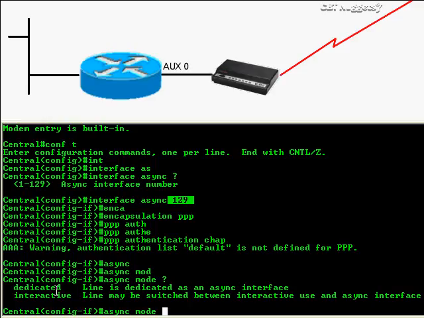This one is key. And the reason why is dedicated, if you type that in, will only allow users to dial through the modem, through the router to reach the internal network. If you're a service provider of some sort, you want to start your own service provider business, or you're a company that's allowing your employees to dial into the network to access email and things like that, you want to use dedicated.